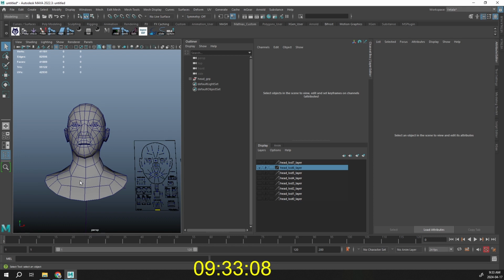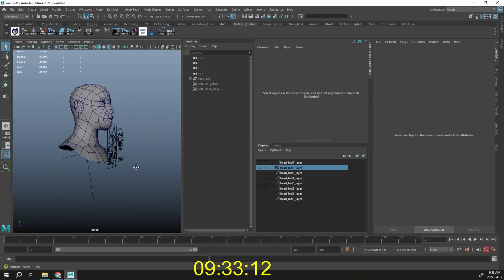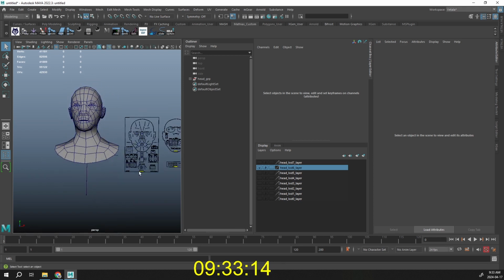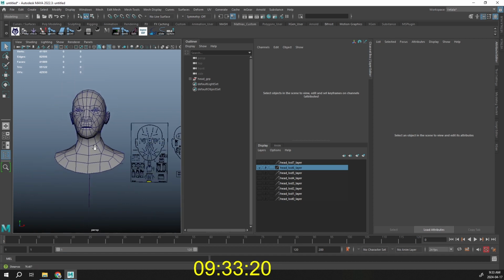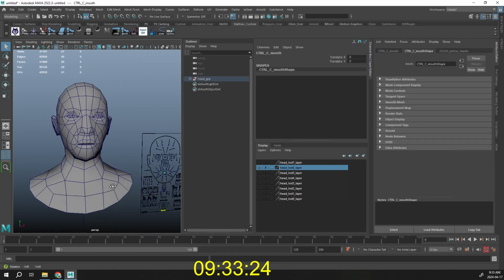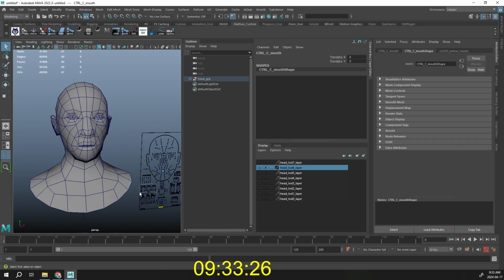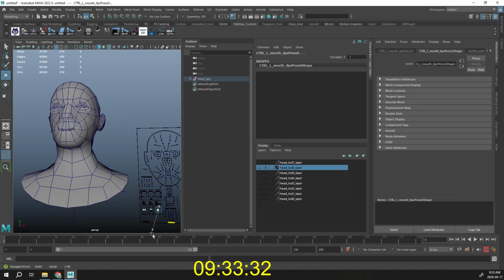You just replace that with this skeleton, or you create a duplicate of the rig and then you replace that skeleton, and then you use the reference of that new rig in your animations for your character. And then they'll just be using these joints. So yeah, the rig is quite extensive here.